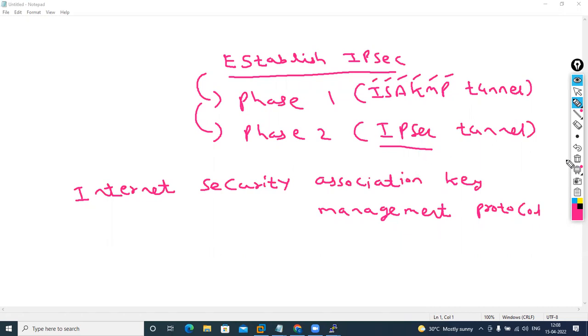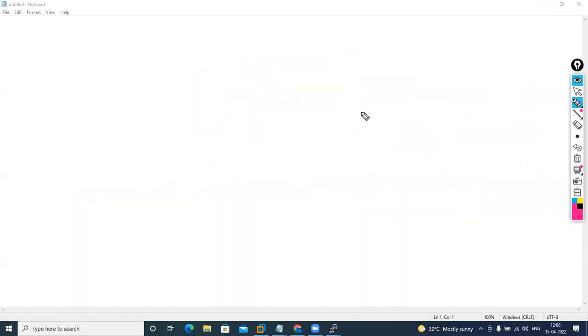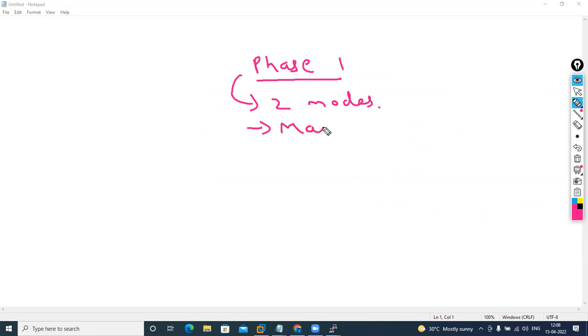Now, if we talk about phase 1, again we have two modes: main mode and aggressive mode.